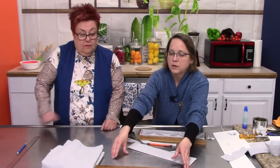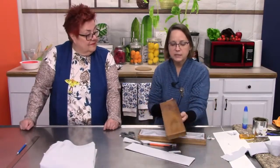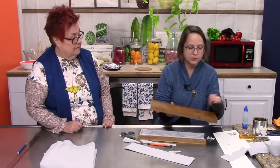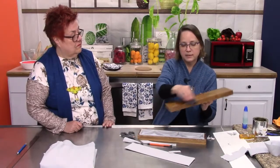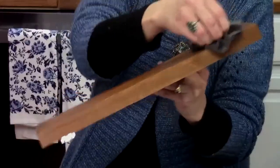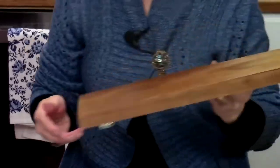So let's go back to our lid here. And then you can see, it's still a little wet. At this point, what we would do is come in and wipe off the extra, because that's obviously not going to soak in. And then in probably a couple months, I would want to give it one more coat, after it's had time to soak into the deep side of the wood. It's looking good.